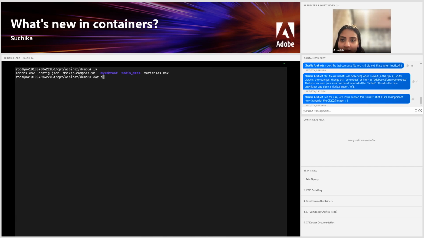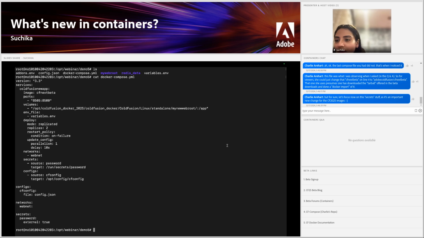So we look at the Docker Compose file first. For the interest of time, I first thought I'd bring up the Redis and the add-on server as well along with ColdFusion, but it was taking some time for things to come up. So I've removed both those services. I only have the ColdFusion service currently.